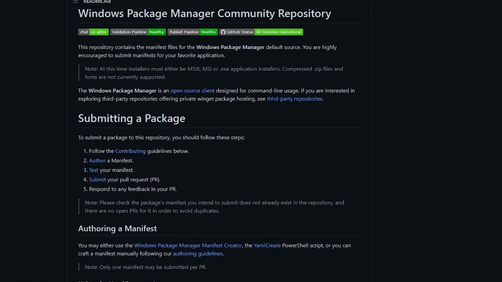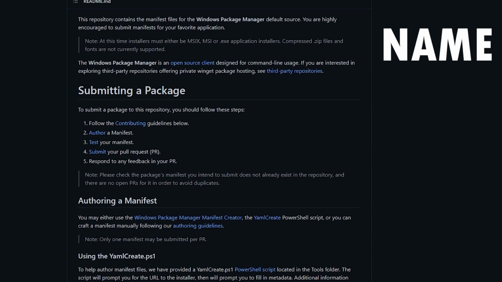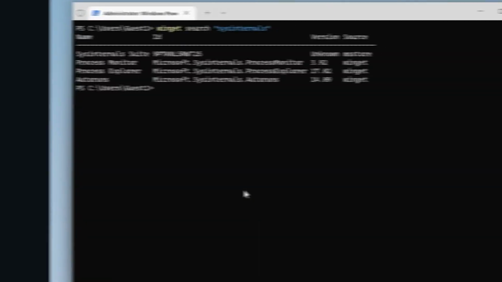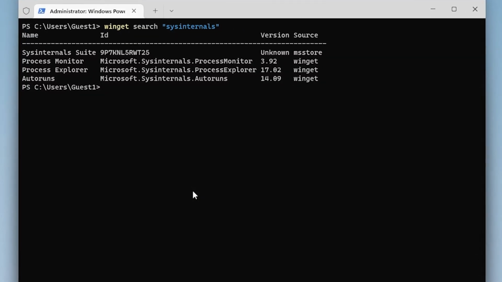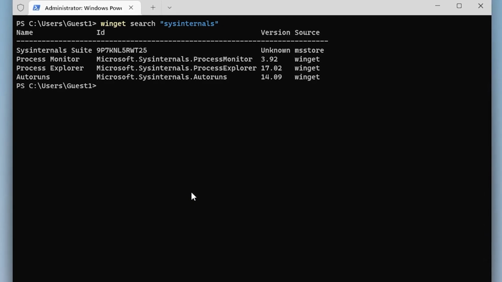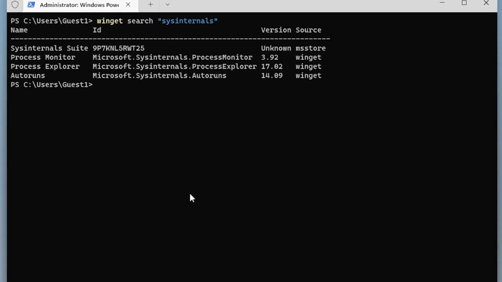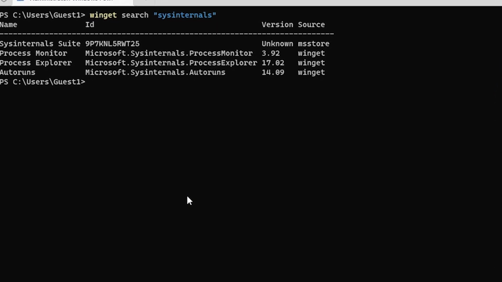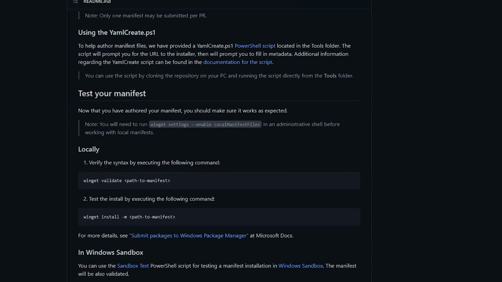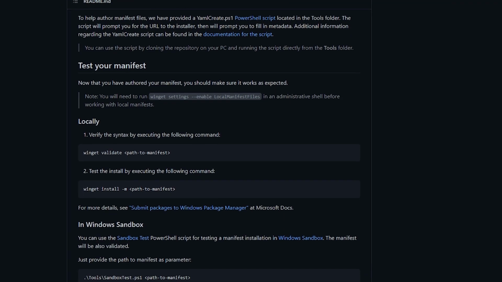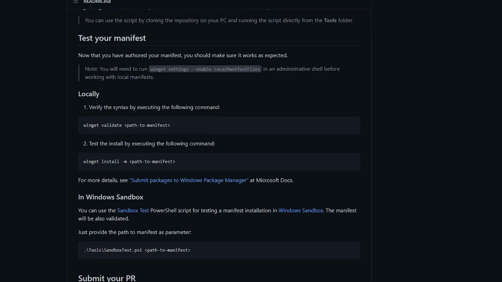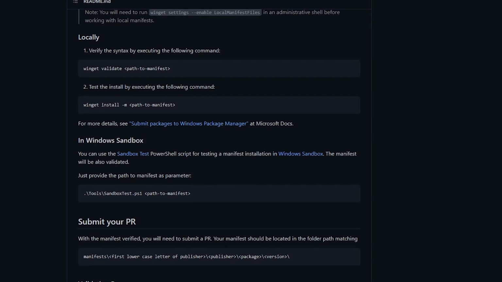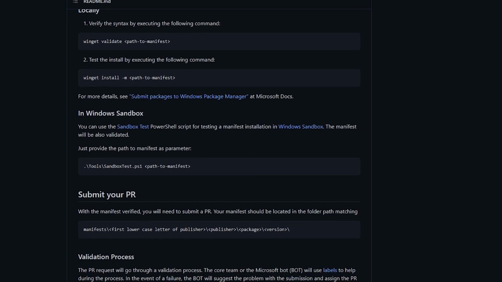Essentially, it allows users to search for applications by name, publisher, or other metadata, and Winget then returns a list of matching applications with the version, size, and release date metadata. Users can install the application with a single command. Winget also handles the dependencies that an app may have if it is specified in the manifest file. We will go into detail about manifest files later on, but essentially, if a creator of a package specifies in a manifest file that an application has a dependency, Winget will automatically download that dependency before it installs the specified package.